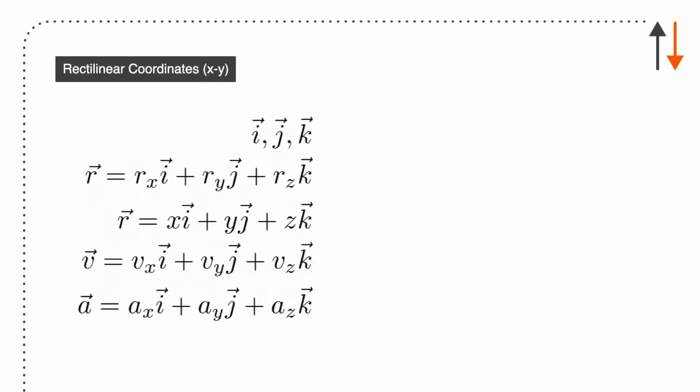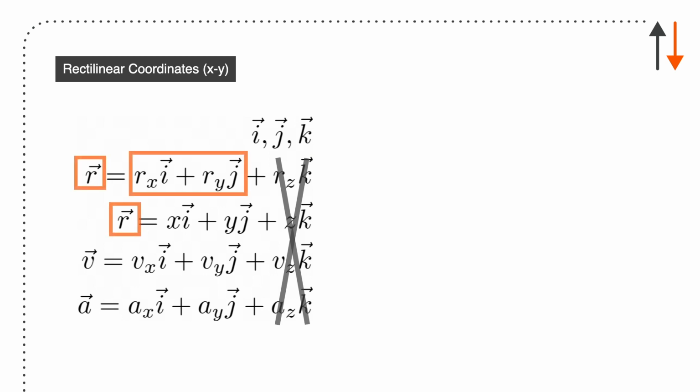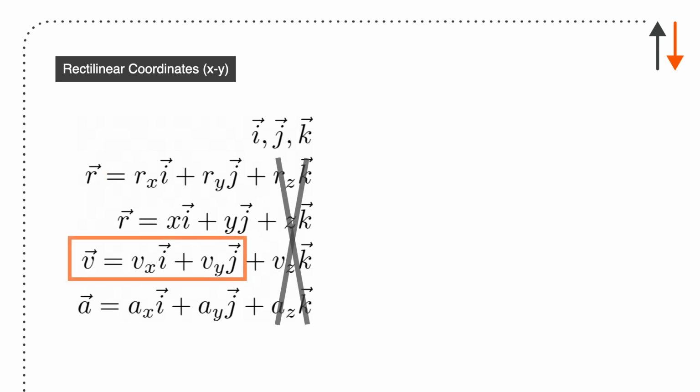In terms of coordinate systems, we've tended not to do too much in terms of 3 dimensions, and we probably won't for the rest of the course. But we have a coordinate system that is based on i, j, and k, which are unit vectors, i and j primarily. And we have position, which is r, rx, ry, and more typically x and y in the i and j directions. Velocities vx, vy in i and j directions, and acceleration ax, ay in the i and j directions.